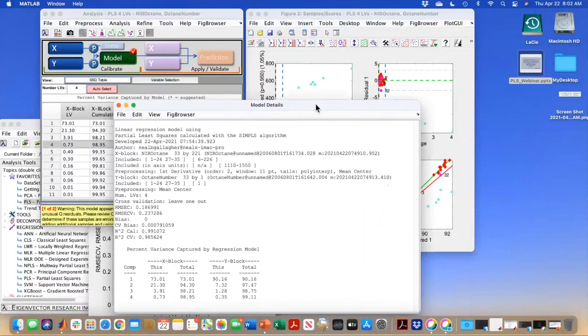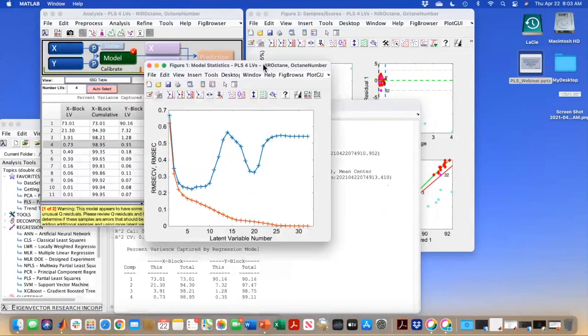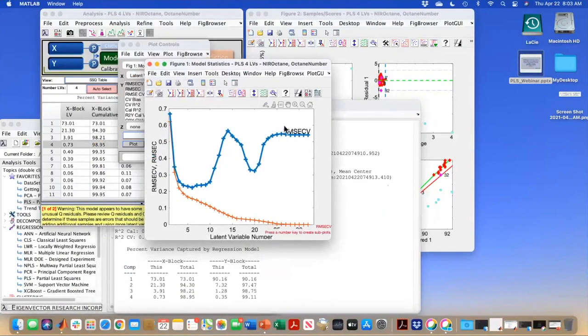Here's I think a very relevant question. What is an indication that you are overfitting your model? Well, this plot is one of our best indicators. This is the cross-validated, that's your prediction, and there's your calibration. If this cross-validation number starts getting big compared to our fit number, then we're getting close to overfitting. There is a nice webinar on the cross-validation stuff that I would highly recommend, but this is one of your best ones.